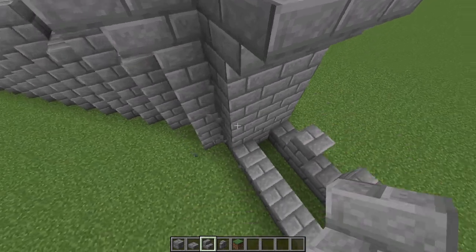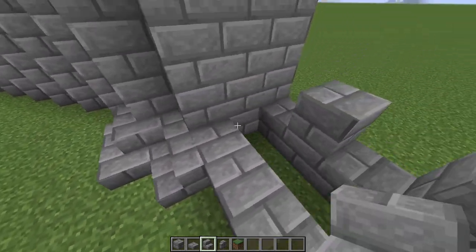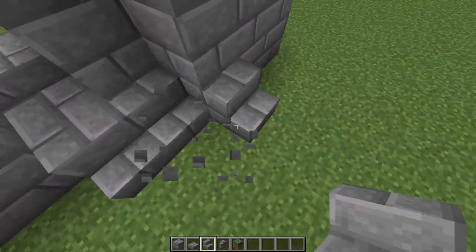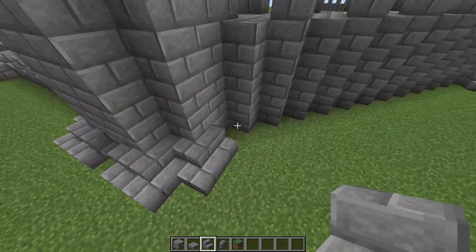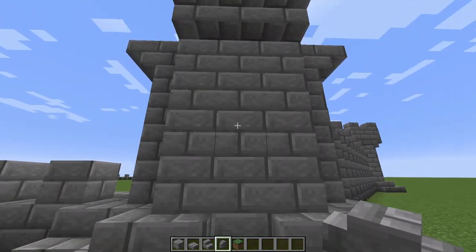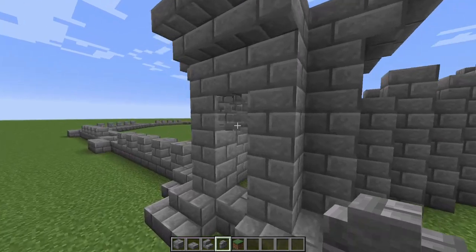And you can build this tower by itself. If you want to have a tower on its own, sort of like a watchtower, that'd actually be a pretty cool build. So that's good. And wait, what's that? There's one higher. There we go.